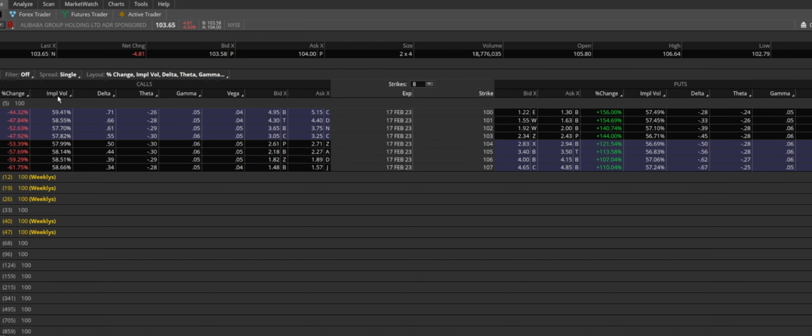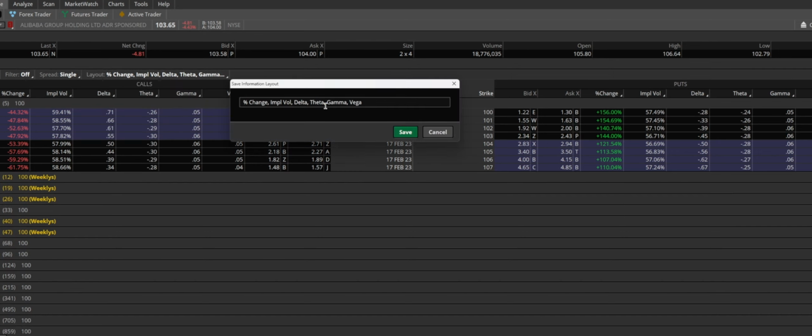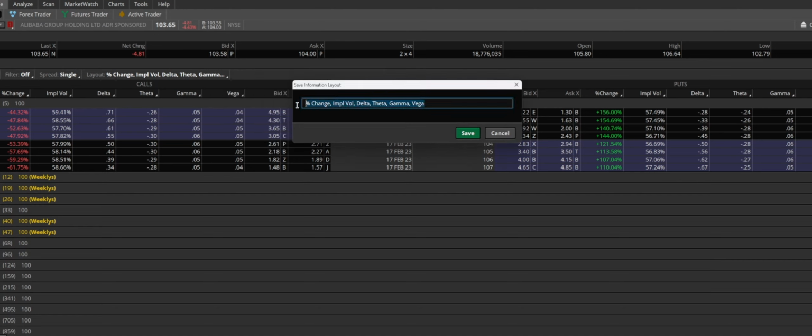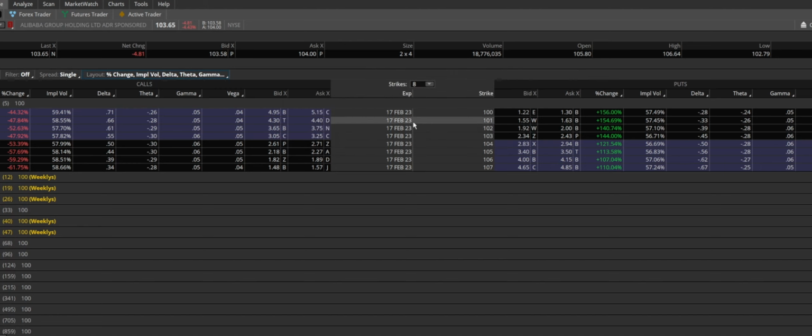And once we customize what we want to see in our viewing option, we can simply go to save as, and here we can save based on what we want to name. But since this is showing all the tabs, I'll probably be happier to just save it as what I'm going to be seeing if I choose that option, and that would be it.